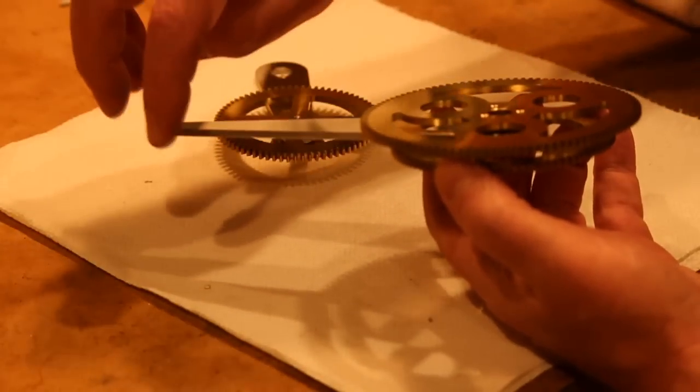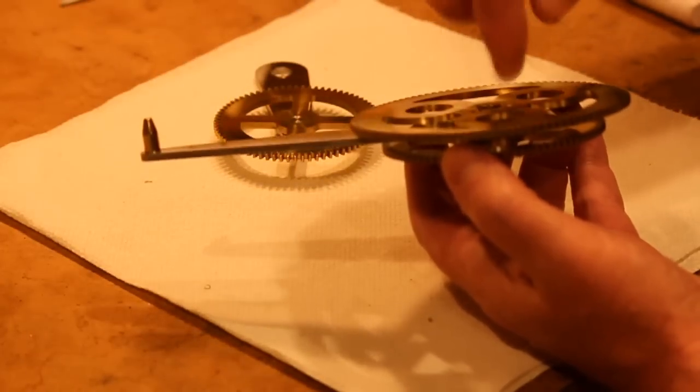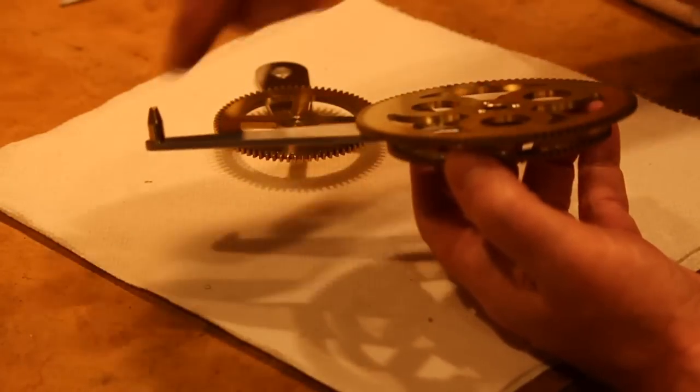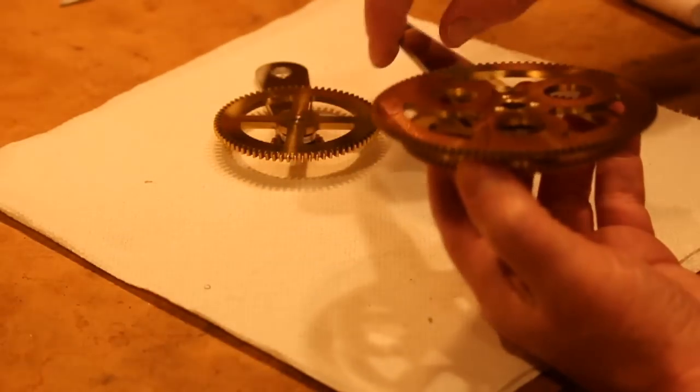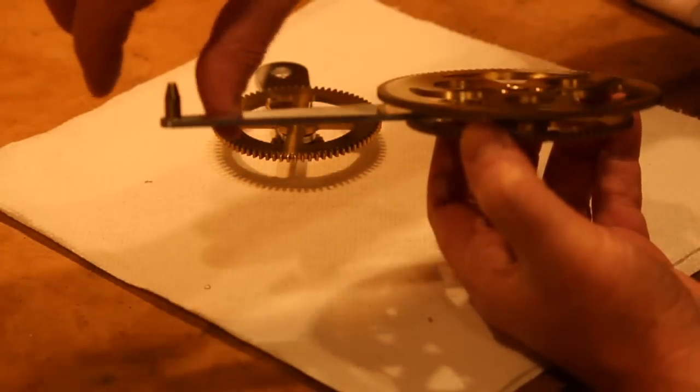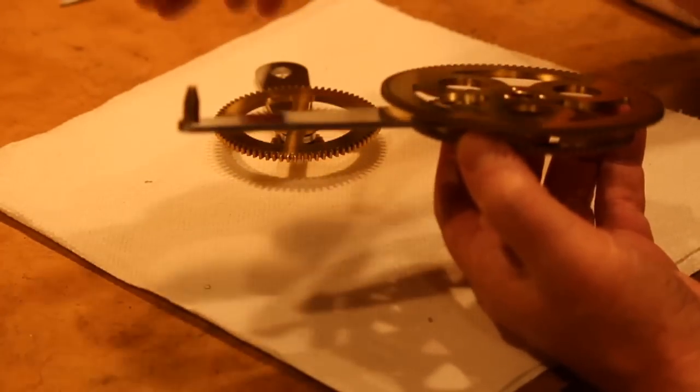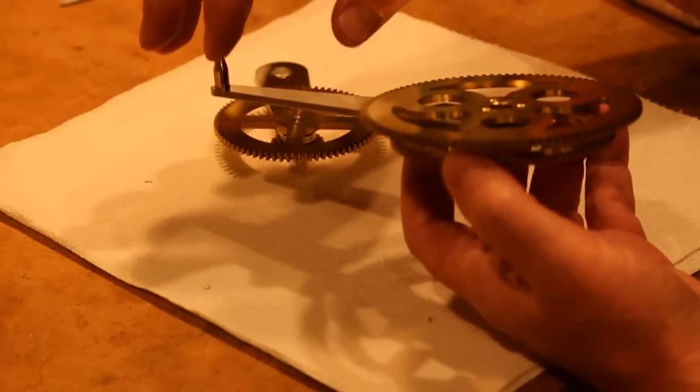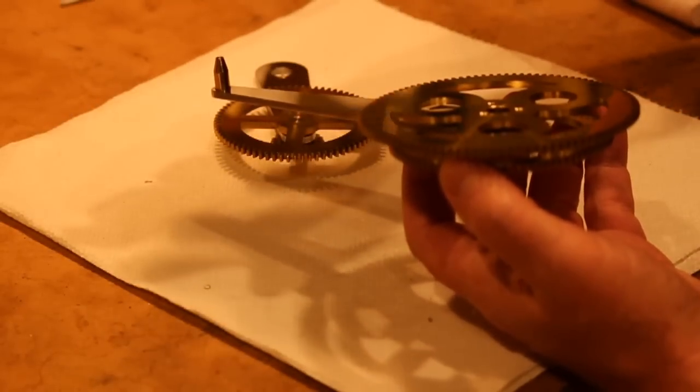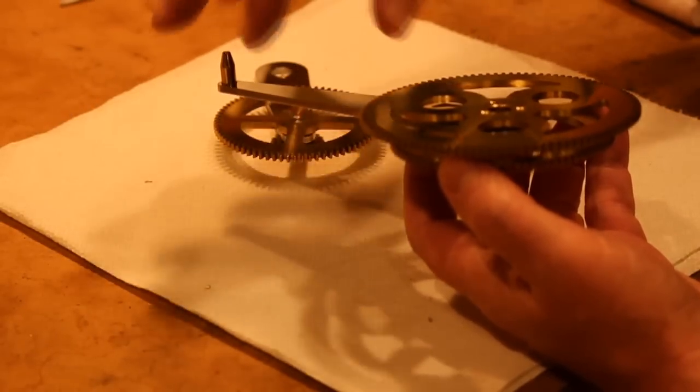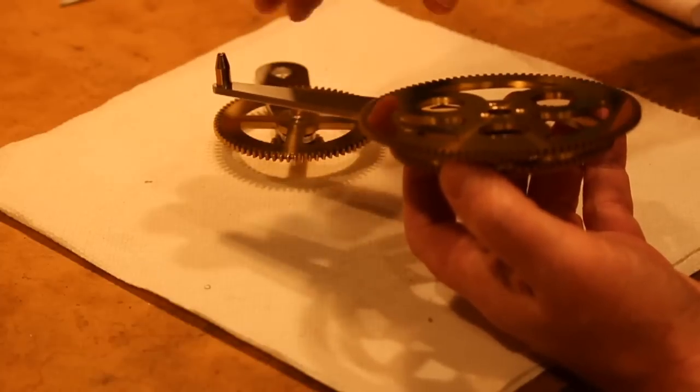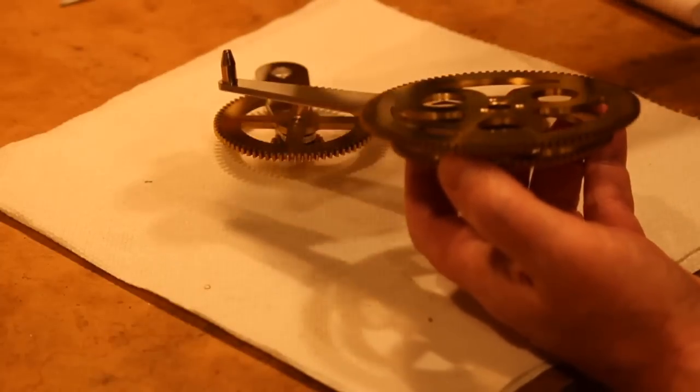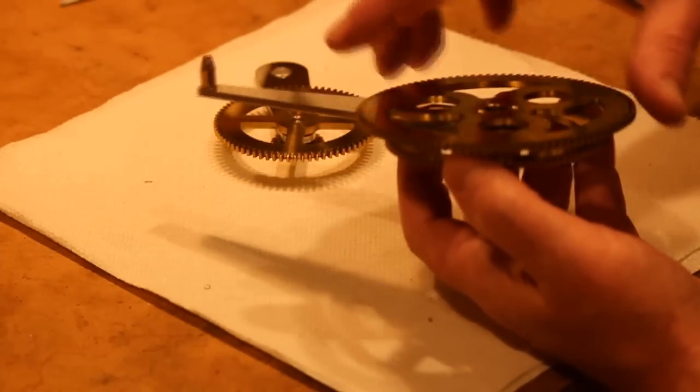This happens to be Jupiter and it's been set up with a clutch and the screws in such a way that you can make adjustments to this. When you're setting the orrery you'll be able to put Jupiter where it belongs and each of the planets where they belong when you're setting the date on it, and then from that point on as it rotates they will stay in the correct proportions.